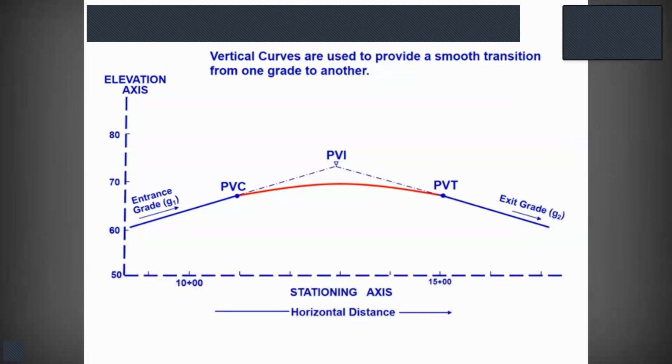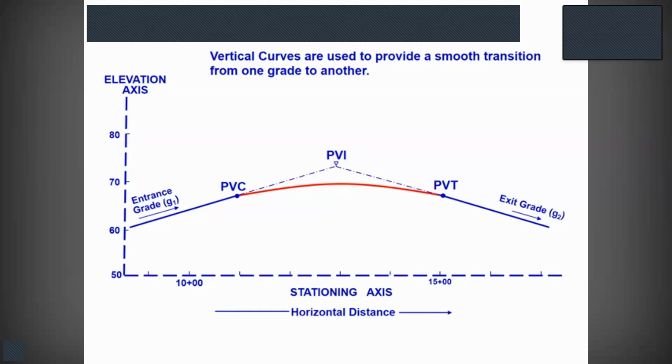In this case, that's the scenario we have. We have the entrance grade, which is known as G1, which then transitions to the vertical curve, which transitions back into the exit grade, which is G2. So we'll use that terminology, G1 and G2. When we're looking at vertical curves and vertical alignment, on the x-axis, we're going to see the stationing, and this is always in horizontal distances. So we're using the distances measured horizontally to represent the distances in the vertical plane. So everything is just a horizontal distance. And that really simplifies things for vertical curves.